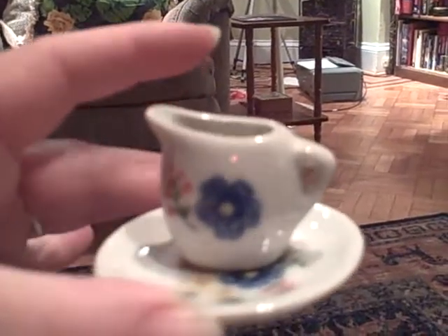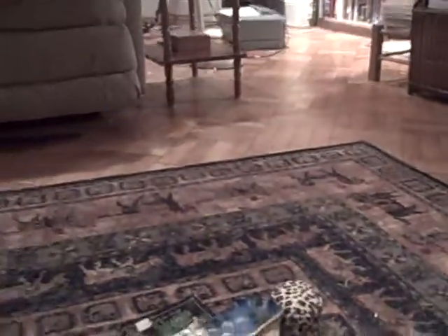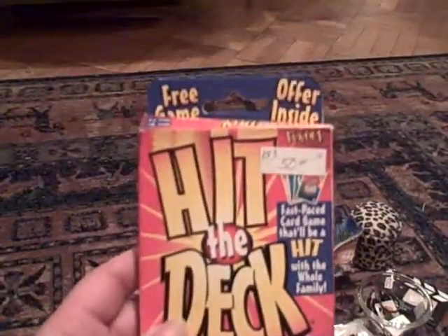This was a quarter — it's a little pitcher and a little dish. This was $0.15 — $0.17 — it's made in Japan, so this is probably from the 40s or 50s. It's pretty old — I just like it, it's a little horse and carriage. A quarter for this little wooden apple — and I love apples. A quarter for this Hit the Deck card game.